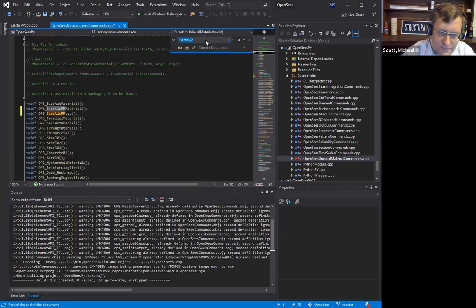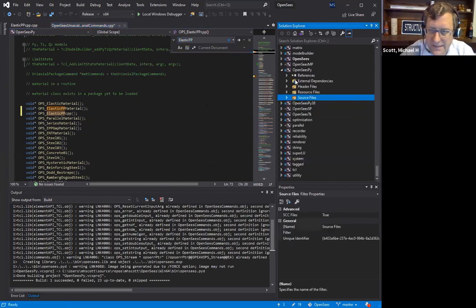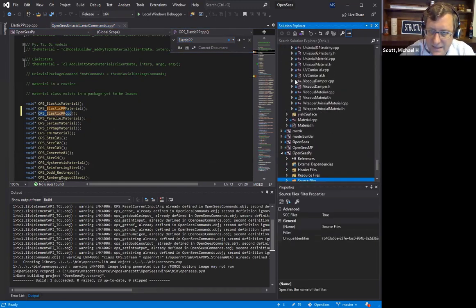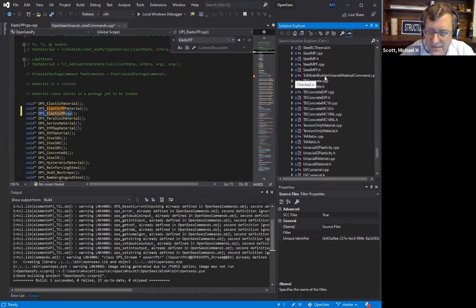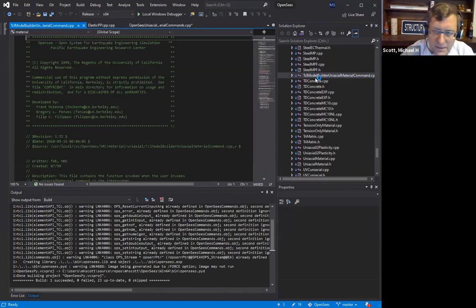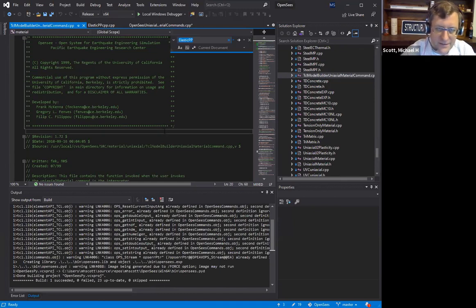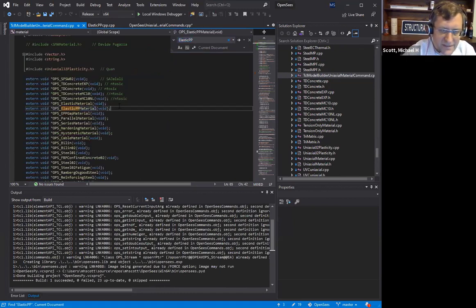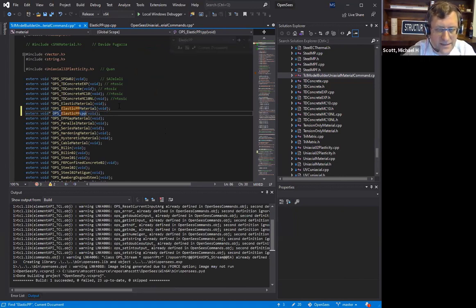All right, and then for Tcl, the file is actually back in the material project in here. Tcl model builder uniaxial material command. Okay, so I'll just search for elastic perfectly plastic, right? So you would just do the same things here. Change that.